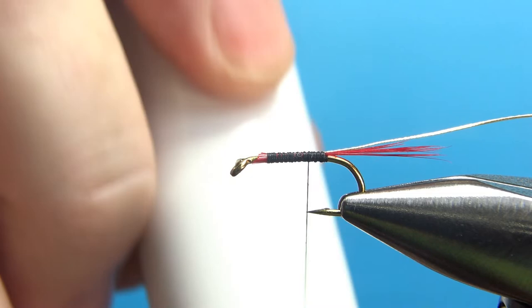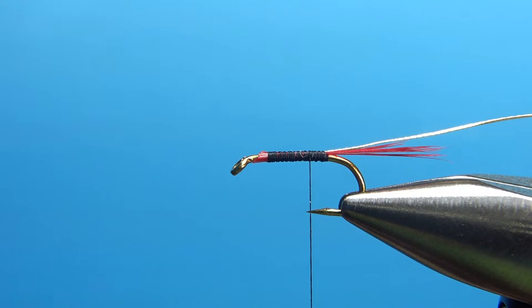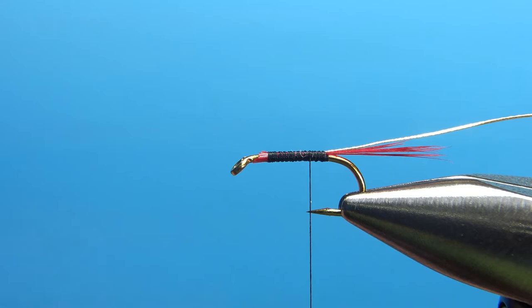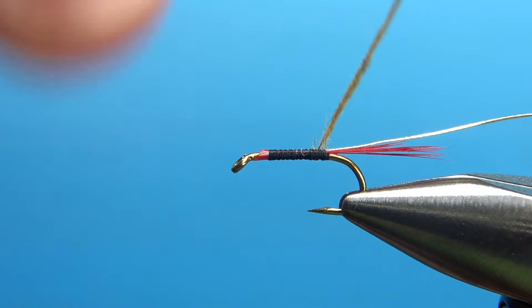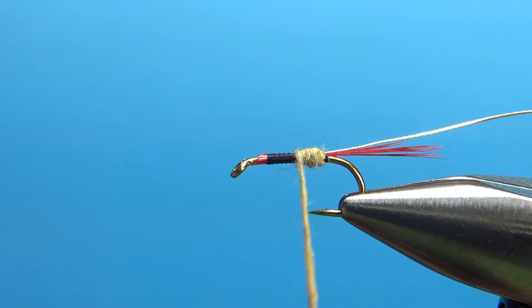The dubbing on this is just a yellow — it is a Greyhackle Yellow after all. I'm using Spirit River, a synthetic with a little bit of UV mixed in, so this is going to be a bit of a dirty yellow. I'll put a noodle on here, maybe two inches or just a little bit longer, pretty thin. I'm going to use the first couple of millimeters of bare thread to get me back to where I want to start it, and now I'm laying the dubbing. Just make it as smooth and even as you can all the way up to the front. I'm happy enough with that.